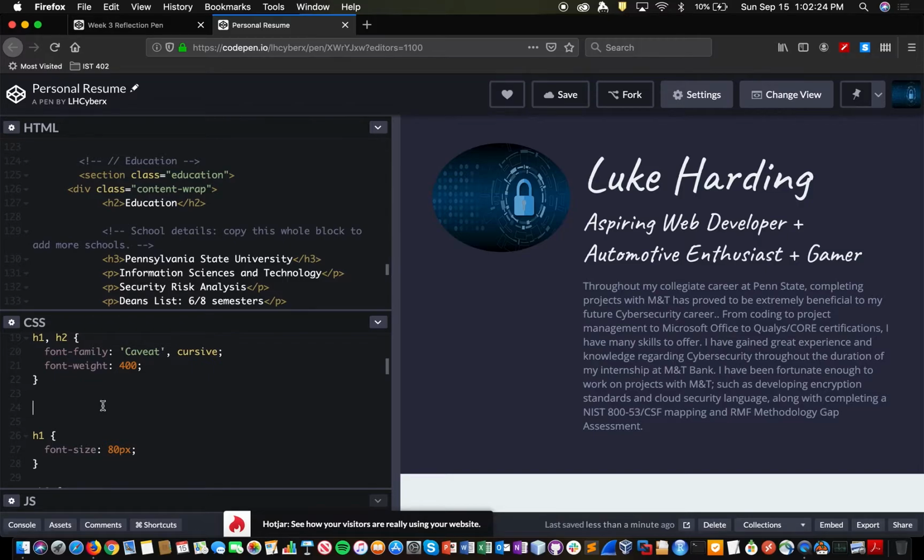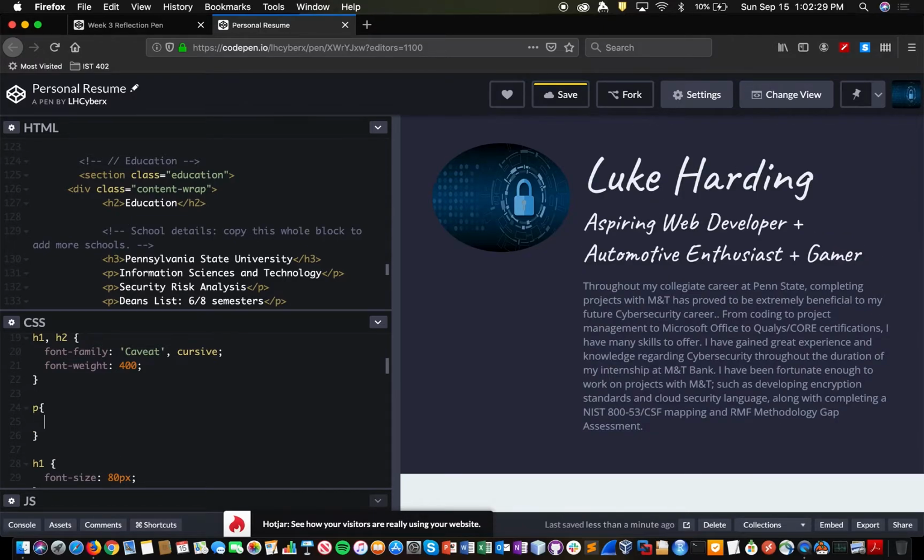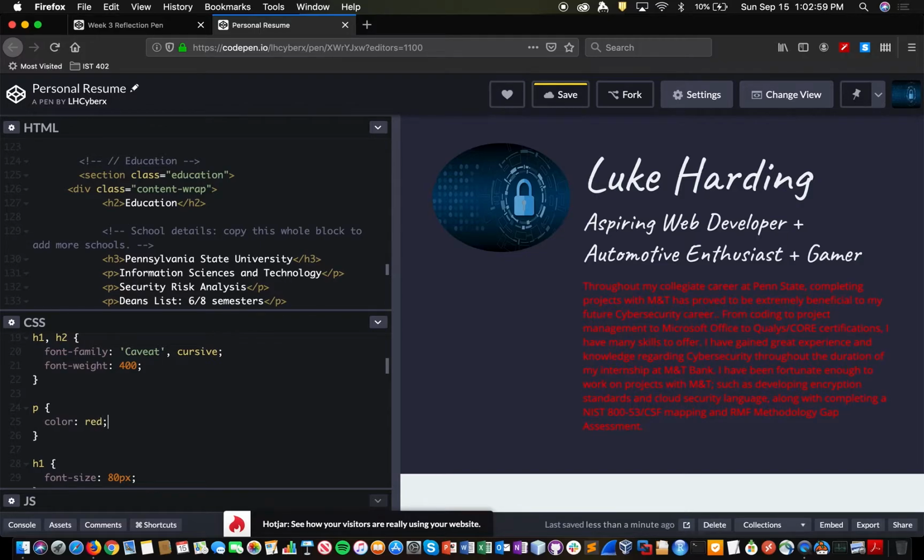The most important thing to begin with is the tag that you're going to be modifying. This tells the file which part of the HTML file you're going to be modifying. So we picked P. P means that we're going to be modifying the paragraph tag, which is right here. Since the paragraph is already text, all you've got to do to change the color is type color, colon, and then you can either put a hexadecimal value in there for a color, or you could just type red. Simple as that. Put a semicolon, and as you can see, it turns red. So that's a very simple one that we just went through.